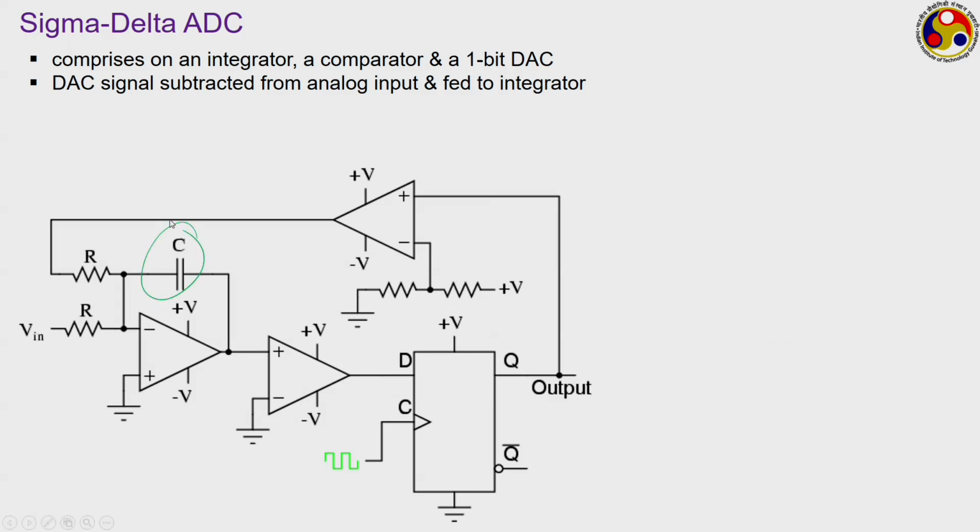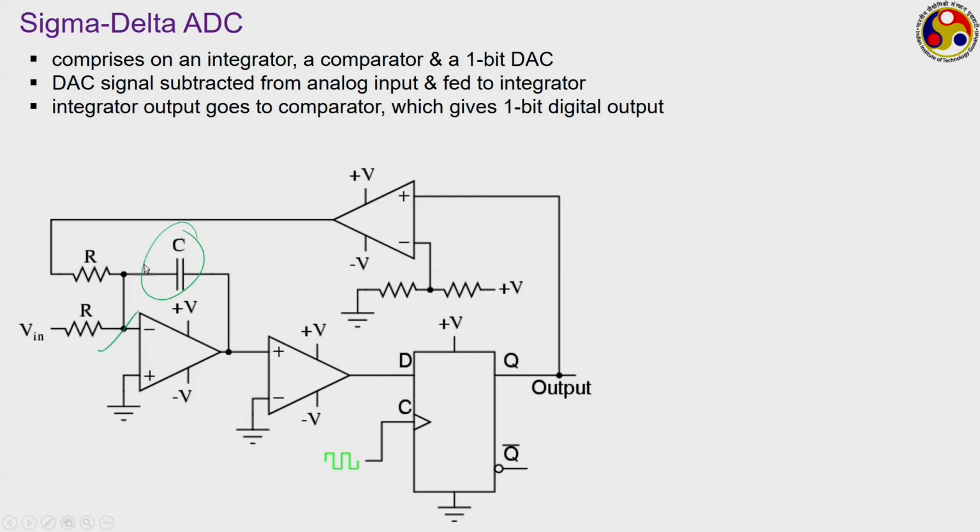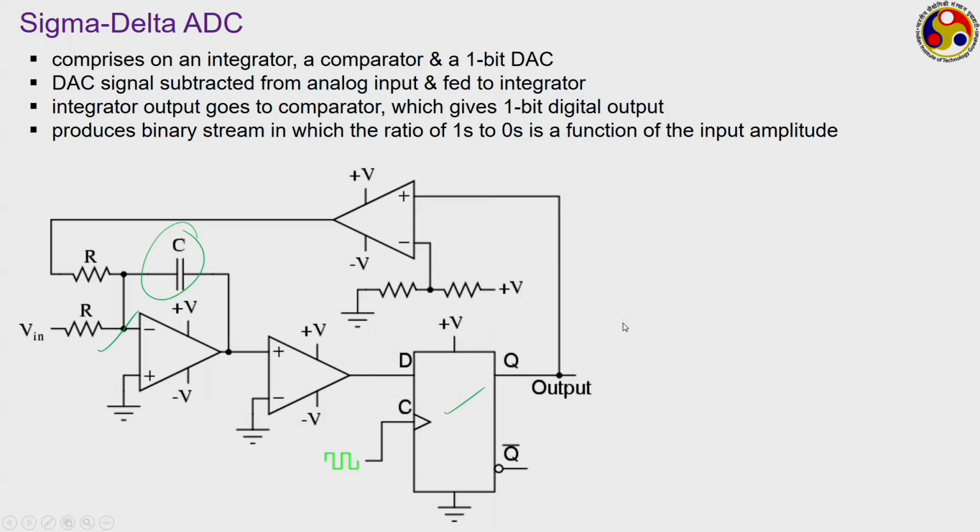Here this is the integrator, this is your difference, and depending on the output of this, it is supplied to this DAC which converts 1 bit at a time, and then we get a stream of zeros and ones, from where, through the filtering process, we get the final output. I am not going into the detailed procedure of this because it is a bit complicated and not required from the purview of this course.